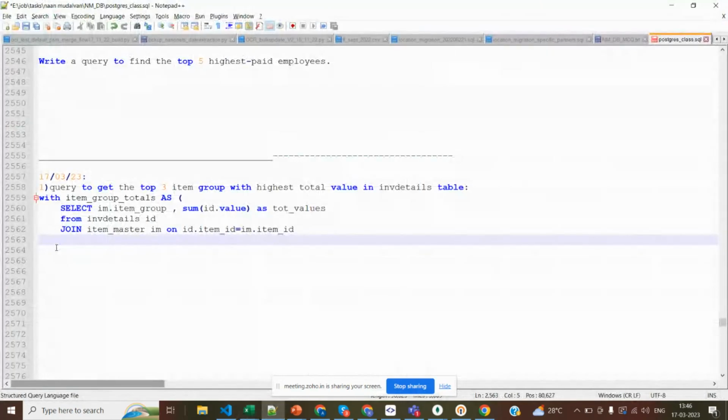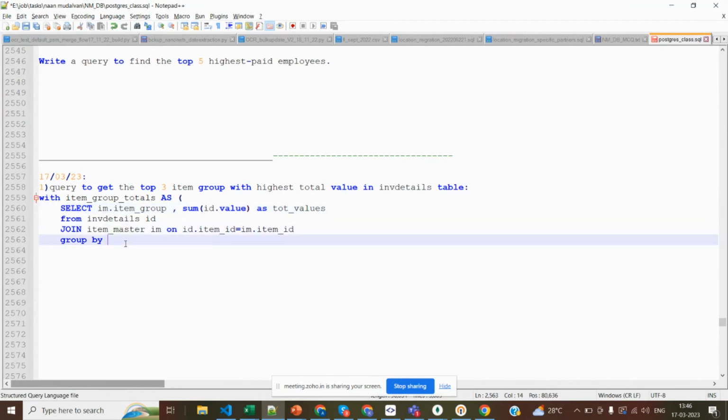Now I'm going to do group by. Why am I doing group by? Because I need to group the items and find the sum of the value of each and every item present in the item master.